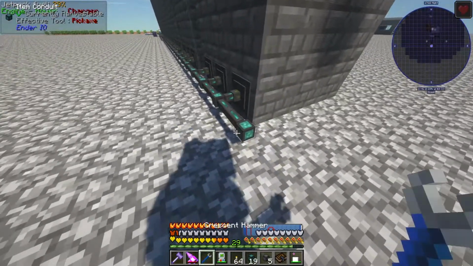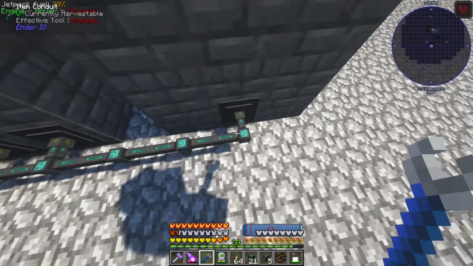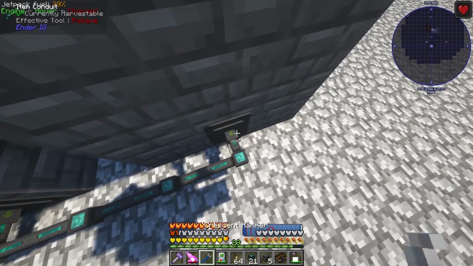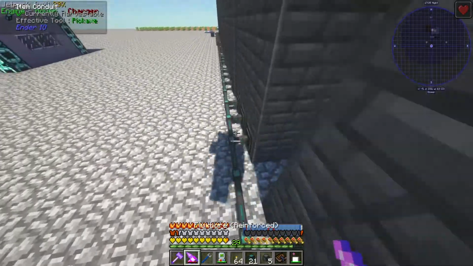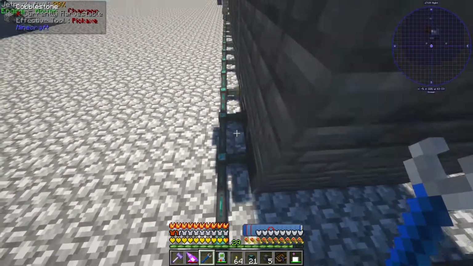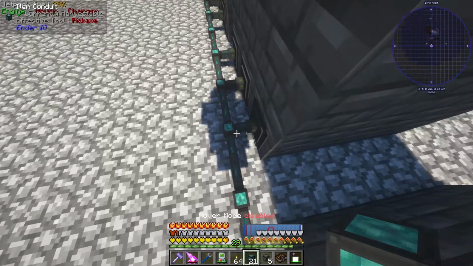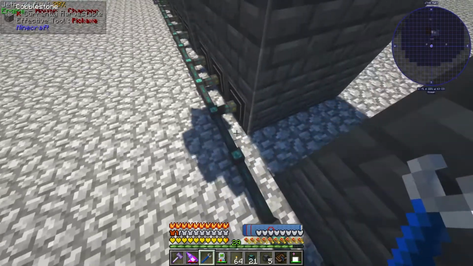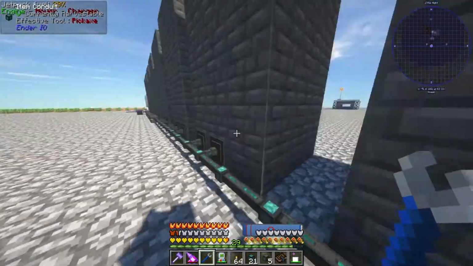Let's do this. Oh, we don't actually need these two. And then what we want to do is this. If I right-click this once, that makes it on insert mode. And that's what we want. So I want to right-click these twice, right-click this once. Twice. Once. Oh, not be crouching, which means turn the jetpack off. Right-click twice, right-click once. Twice. Once. No, twice.